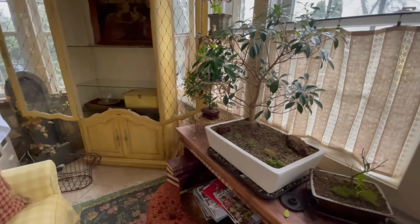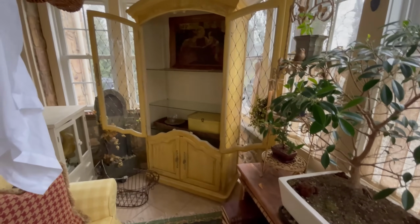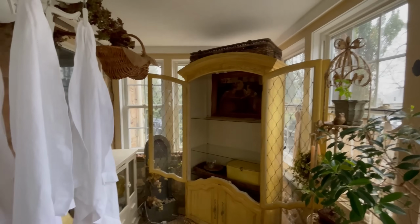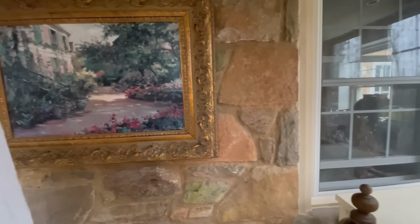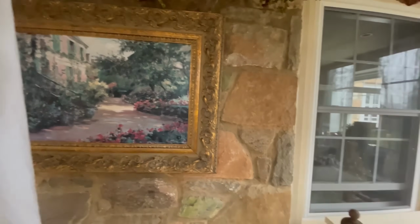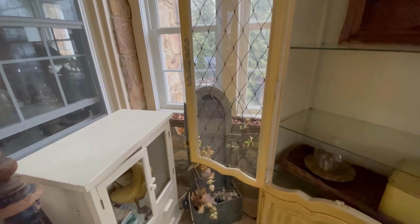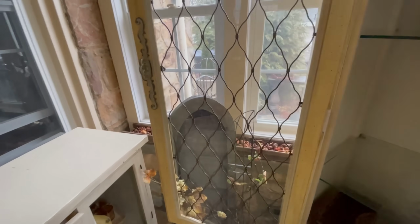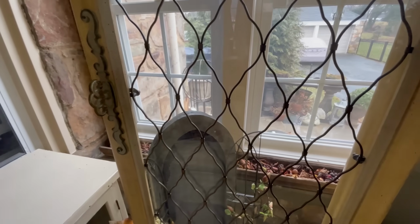So I still have Christmas books everywhere. My linens have been hanging for over a month, so I believe they are very much so dry. My book cabinet has items all in it. Now, I did remove the 100-year-old wooden gutter, and I placed it over here on the windowsill because it just needed more color right over here in the windowsill.